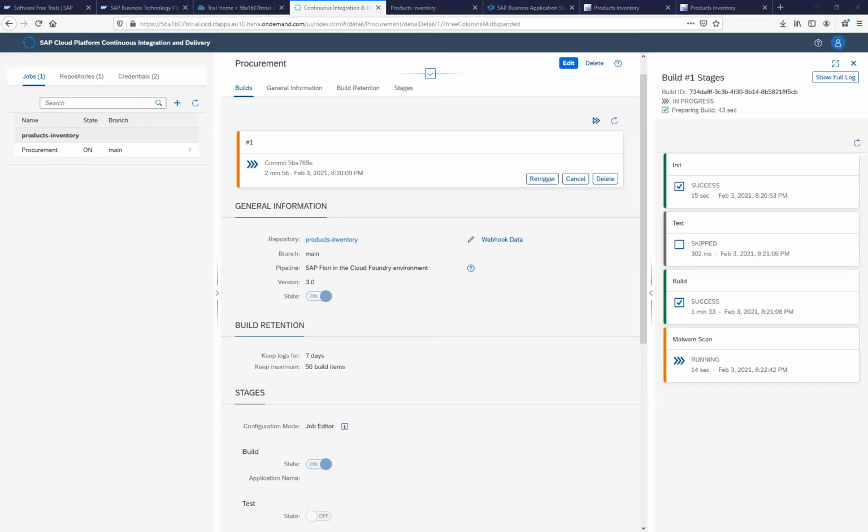There was another question. Is there a way to deploy it to an on-premise system? No, currently not. As mentioned also in this demo, we have currently 3 templates for CAP or for Fiori applications. And then it is only possible to deploy to SAP Business Technology Platform.